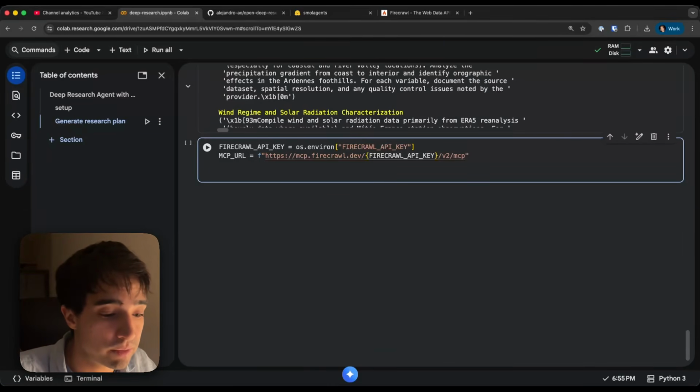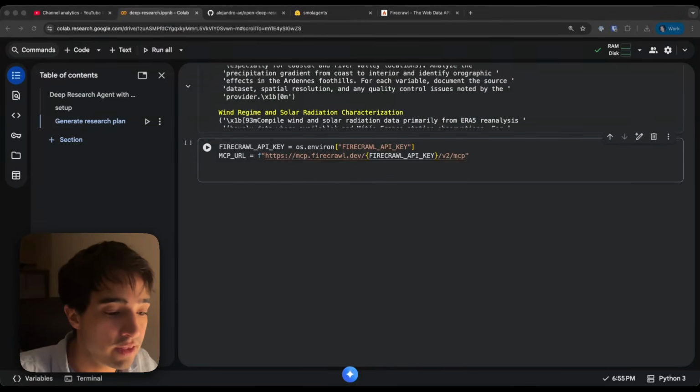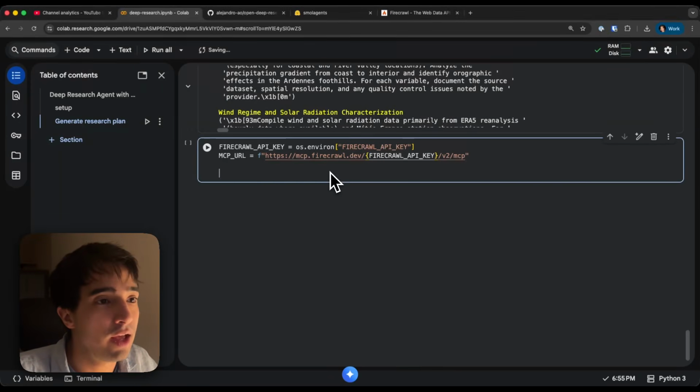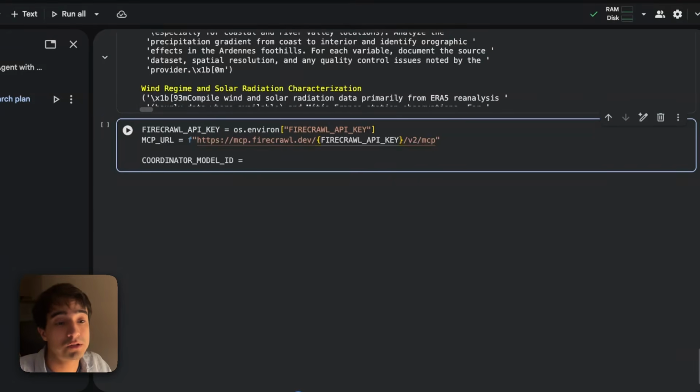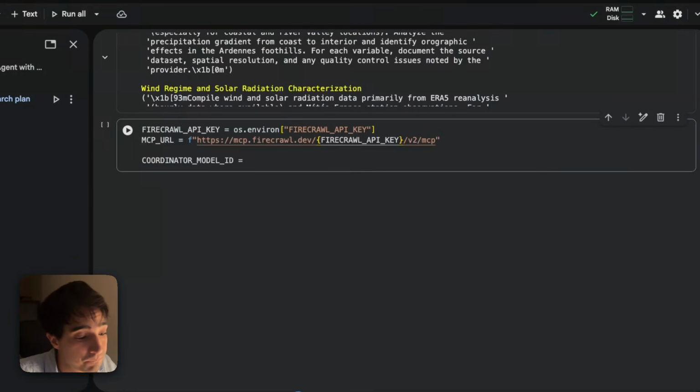But what we're going to be doing is defining the models that we're going to be using for this. And in my case, I'm going to be sticking to open source right here, but feel free to use any closed source model that you want right here. GPT 5.1, Claude Opus, or Sonnet. They're all great, and they're going to do a great job right here. But I want to show you that you can also do this with open source. And it's much more affordable, by the way.